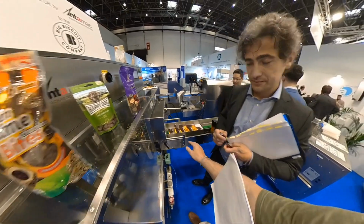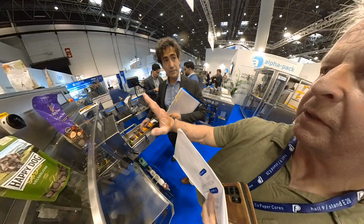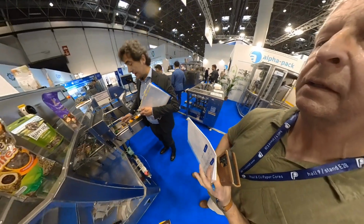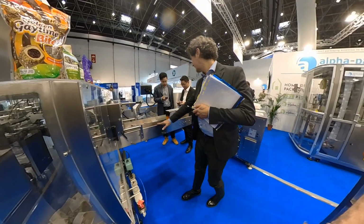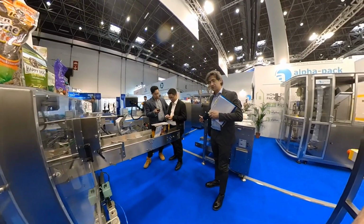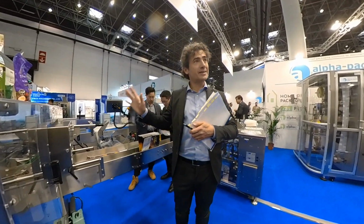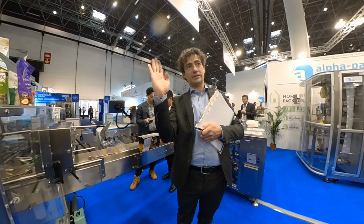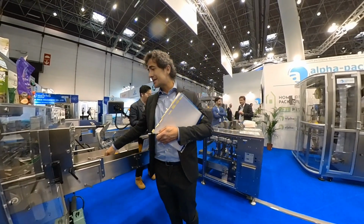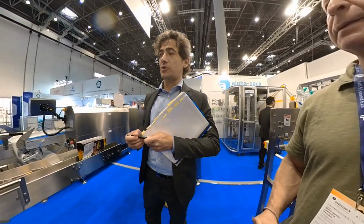Because this part is thicker and it rises. Exactly. When you put it on a stack, right? Exactly. But to solve the problem, to load more pouches, we can make an extension of the infeed conveyor, or mount a vertical loading conveyor. Okay. It's a thing, of course, you can do with the spout because we would do it like that. Even with the zipper, it is not a problem.